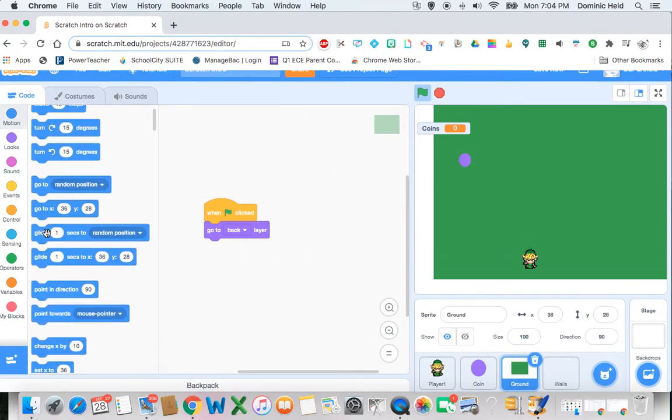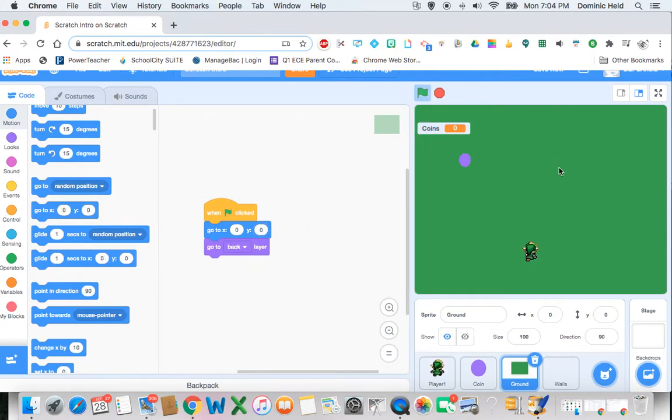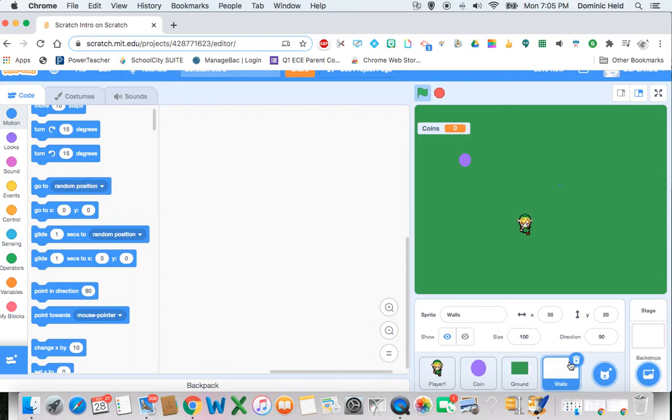We're going to put in this code to just center it right on 0, 0. So I'm going to change X and Y to 0, 0. And now when I reset the game, I have this green background, which is great. All right, so I have some ground. It's really close to this character's costume, but that's okay. We'll fix that later. We just have some background, and that's all that matters.